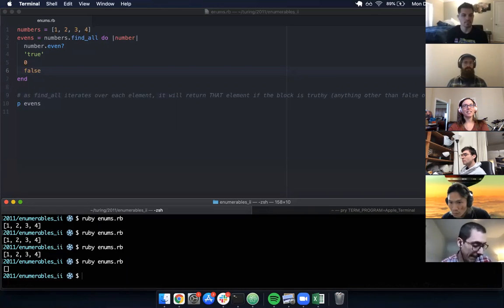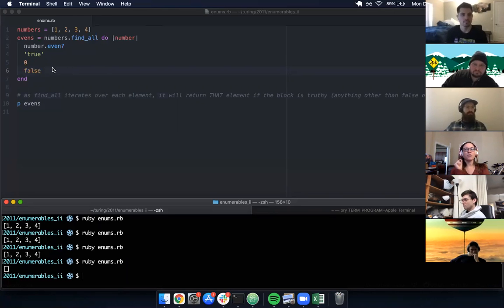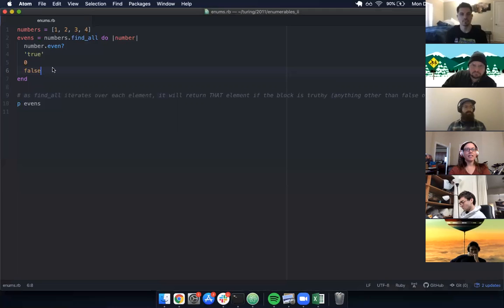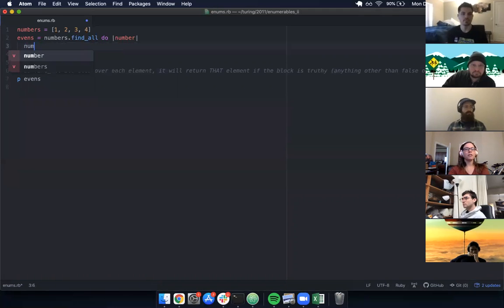So this is a thing that is confusing. Find all will give you the element that it's iterating on if the return value of the block is truthy. Where this really gets you is if you do something like number.even? == true.